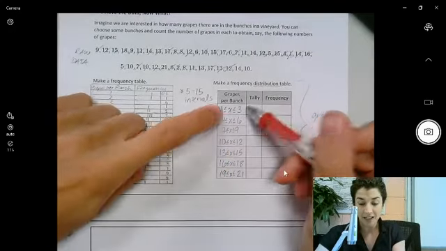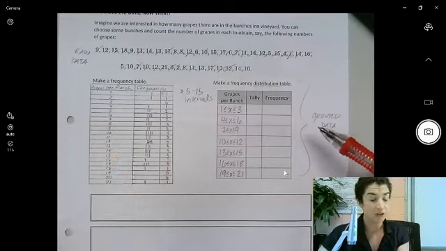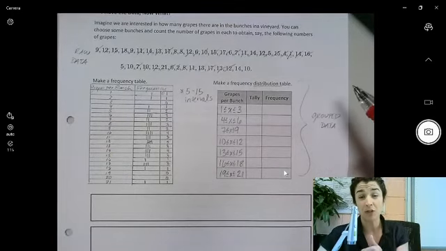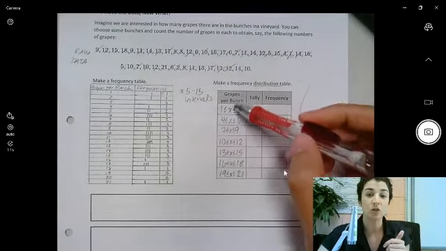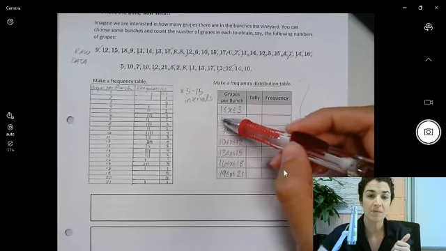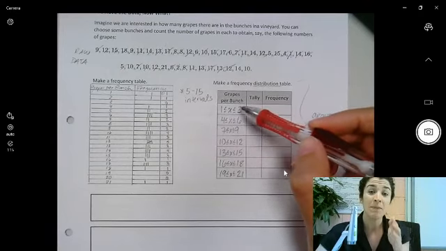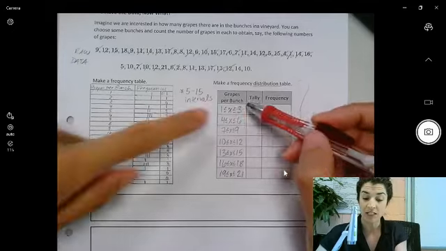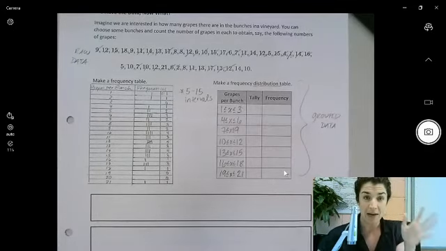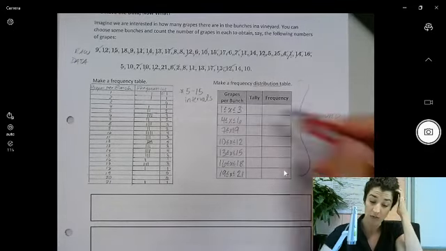Notice here that both 1 and 3 are included in this range. That won't always be the case. Later on, we're going to do some frequency tables where we actually don't include the upper number. The upper number then is the beginning of the next range. But since these are all whole numbers, we're going to go ahead and just stick with 1 through 3 and have 1 and 3 both be within that range.